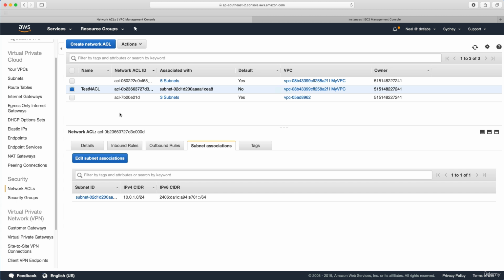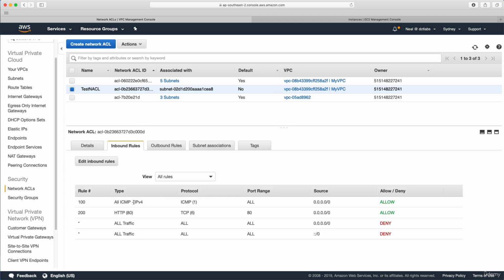Another thing you can do with network ACLs is apply deny rules. What we need to do for a deny rule is make sure that the rule is reached before an allow rule, because these are processed in order, and the first allow or deny that's reached is processed and nothing happens after that. So if you want to deny a specific source, for instance, the deny rules need to be higher in the list than our open allow rules. And I'm going to show you an example of that.